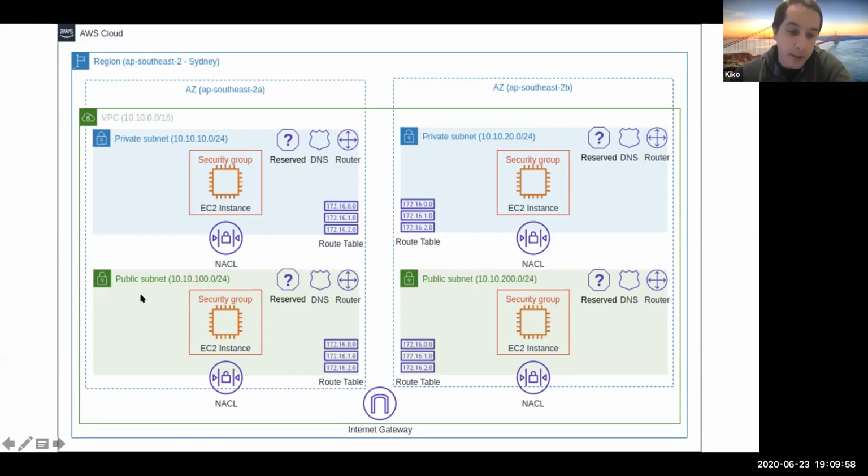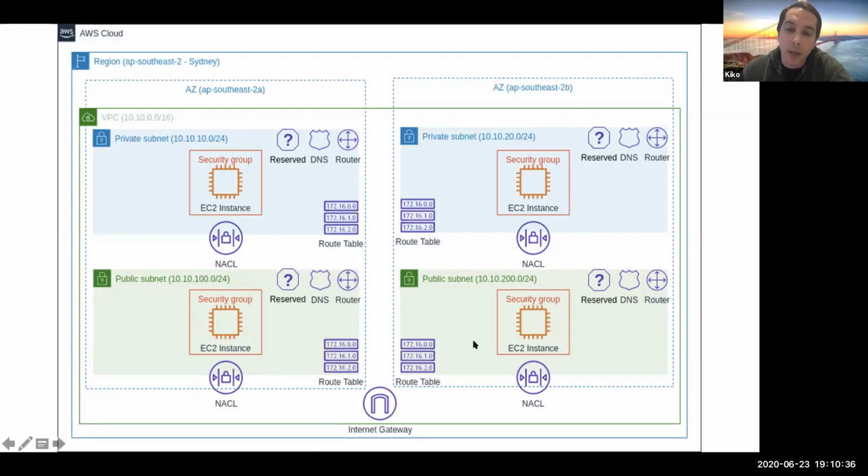You created an instance in this public subnet without a public IP address, so without the internet IP. That doesn't mean that the instance can't access the internet. It can, because you connect through the internet gateway. The only difference between having or not having an external IP in the public subnet is that you won't be able to reach that instance from the outside, but for the outflow, because it belongs to a public subnet, you have the routing capabilities to go to the internet through the internet gateway, right?